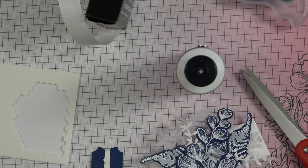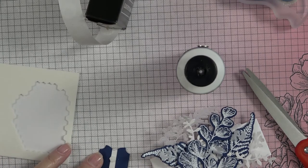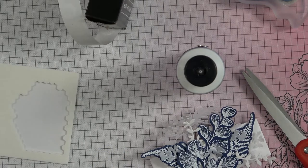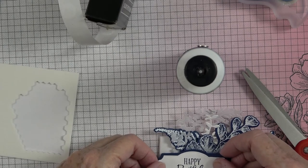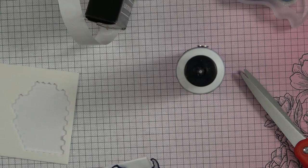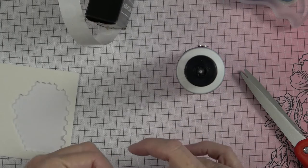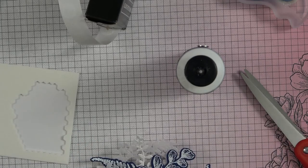So let me grab that little take your pick tool again, and let's go ahead and wrangle these off just like that. And now we're going to put this down right about there. Give it a good press. Now we're going to look and make sure that nothing is sticking. So I'm running my hand behind here just to make sure that I have nothing that is going to stick to my card.